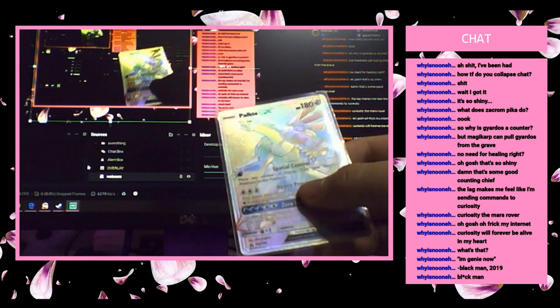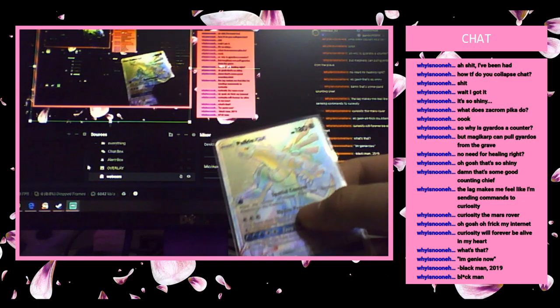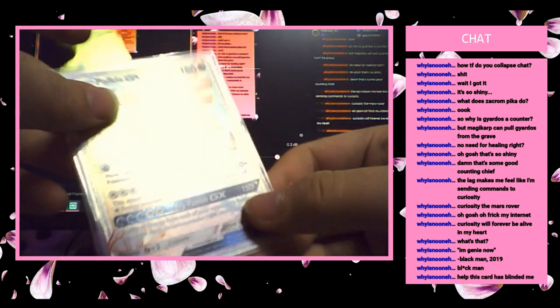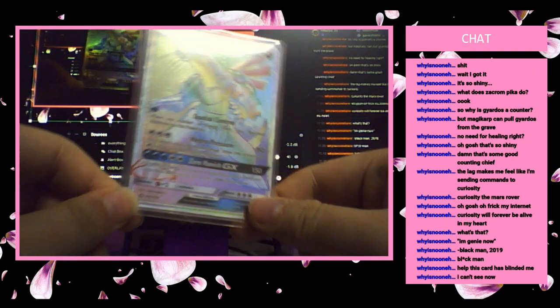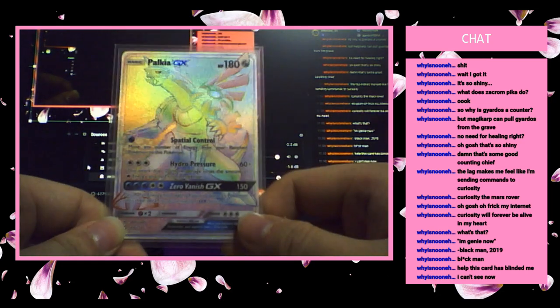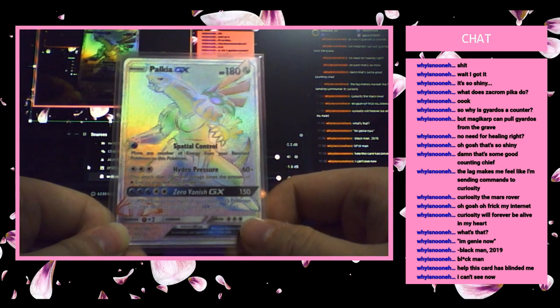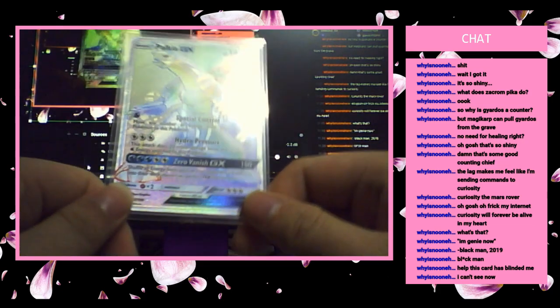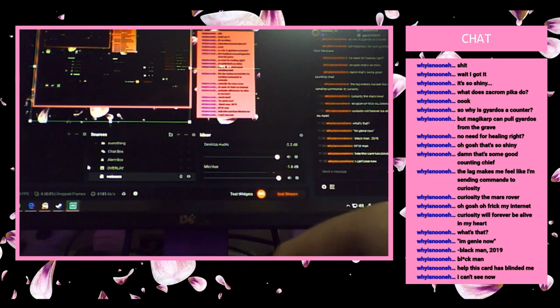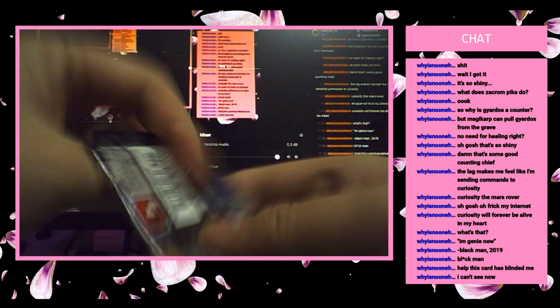Diamond Pearl Legendary right there. Can't say much. Although my inner me kind of wished it was Giratina or Dialga. Help! This card has blinded me. I can't see now. Yeah, man, it's actually so shiny. No cap. Huh. It's a water. It's a dragon Pokemon, but it requires water energy. Yeah, normal. All right, that's definitely a homage to the Diamond Pearl version, where it's a dragon and water.